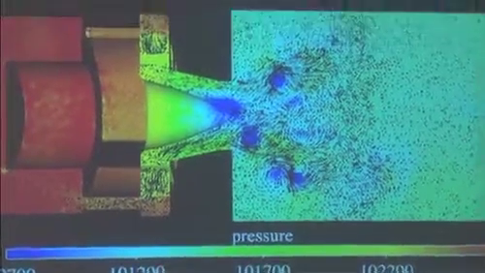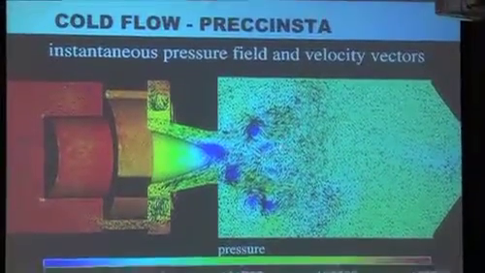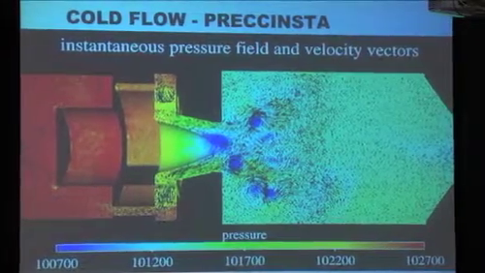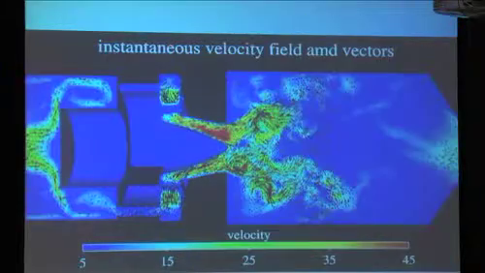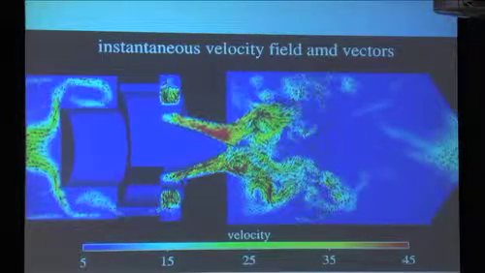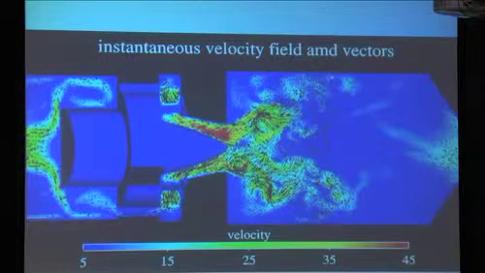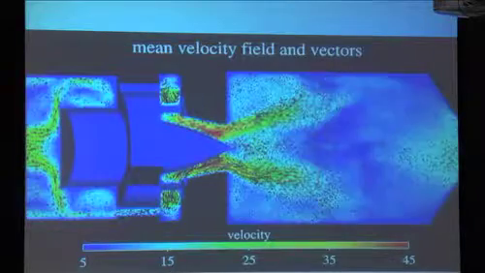So this is a cut here of the pressure. This is high pressure, this is low pressure. And you can see also the velocity field. This is obtained by LES. And right away, you recognize it's LES because you have vortices. It's unsteady. And the instantaneous velocity field shows right away that there is a big recirculation, and this complicated pattern that you will find in most swirl burners when you do that.